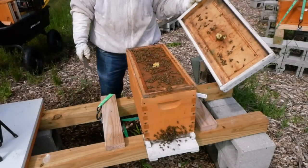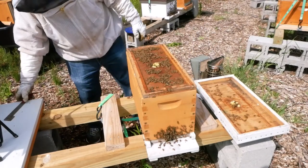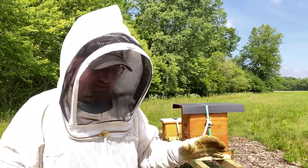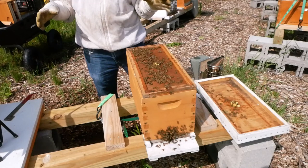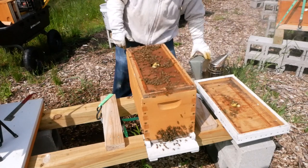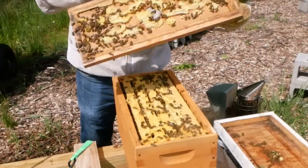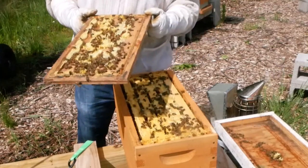Big population. That tells me they're probably going to need another box on top. This is the hive that goes to the Be Lively apiary, but we still want to make sure they've got plenty of room so they don't get too hot, don't get overcrowded and leave. Look at that — they are so cramped in here, building comb wherever they can. We're going to have to help them with that today.